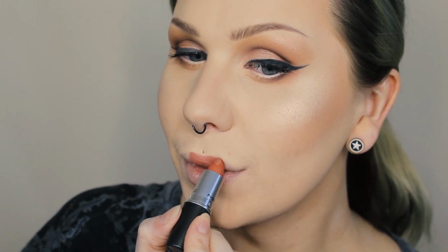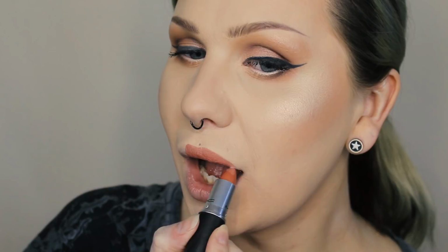You want to make sure that your lips are nice and hydrated first, and I'm going to zoom you in. So, what you want to do is literally go between your Cupid's bow with your lipstick and then just go straight across. And when you take the outer edge of your lip, you kind of want to slim it down towards the end, so that the center of your lip looks most pouty. And then fill in your bottom lip. And I'm just going to tidy this up with a little bit of lip liner. And there you have it. That little technique of really lifting up the lips makes you look a lot more pouty.